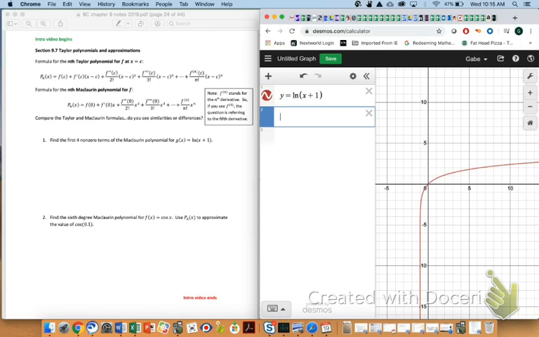So if I just put the first term, I'll put y equals, the first term was just 0. So I get that lovely green line. Do you see how at the centering point, our red curve and our green line perfectly match, right? But the minute you move off that centering point, which of course is x equals 0, they don't match at all. It's not even close, right?